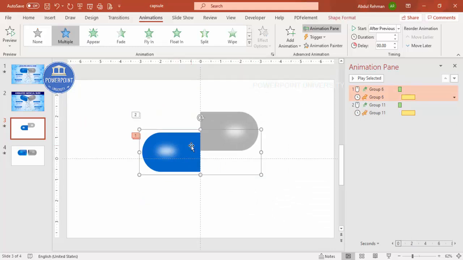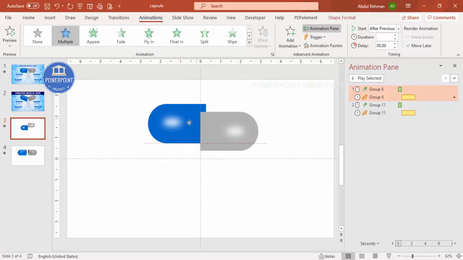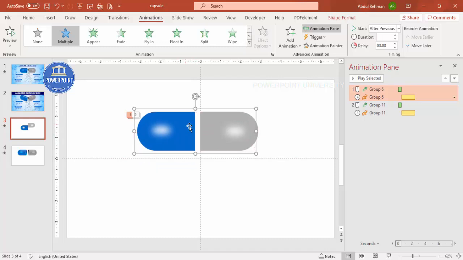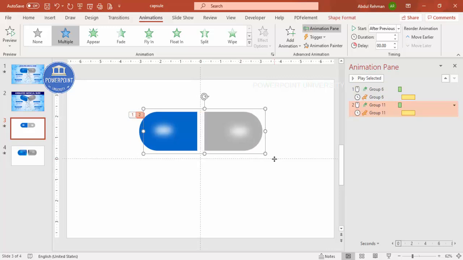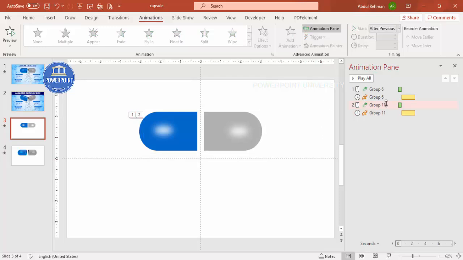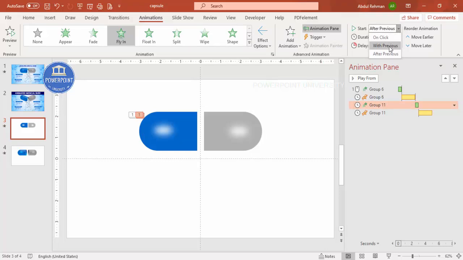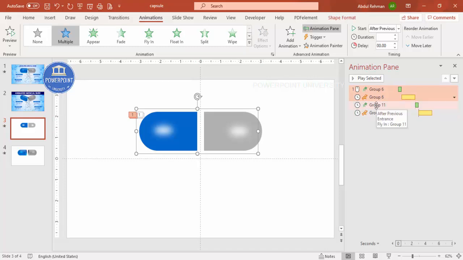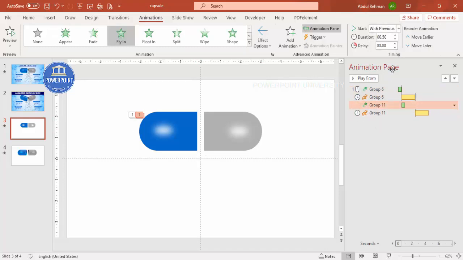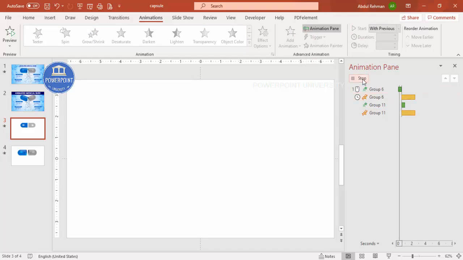So let me just move this here, a little gap I will give it. A little bit of gap on both of these, and let me just select this one and move a little bit gap. Now this one also should happen after previous, or I can just say with previous also, not a problem. Let me first check this one actually should happen with previous only. And this one should happen again with previous. So let me just see whether it is okay or not. If not, we have to do it.